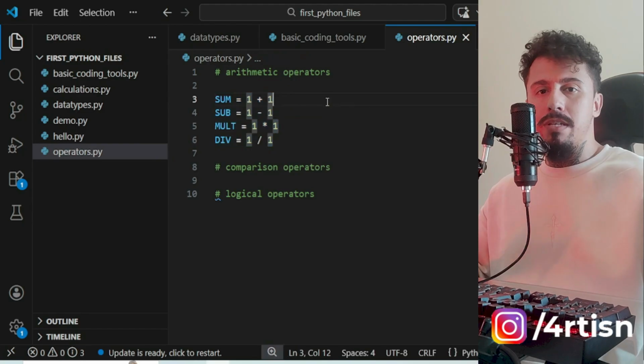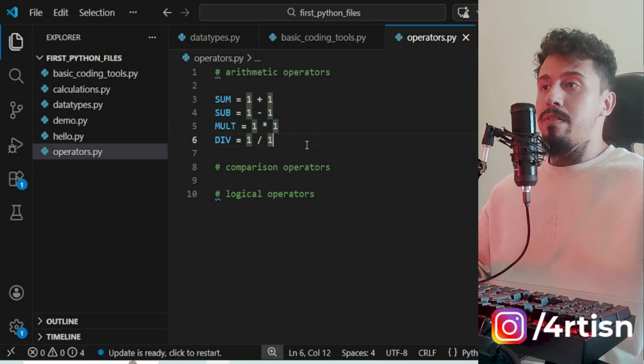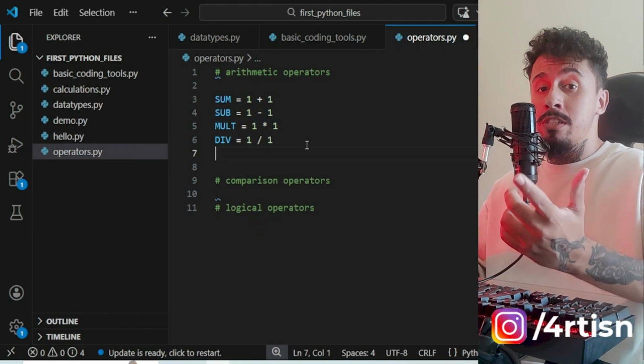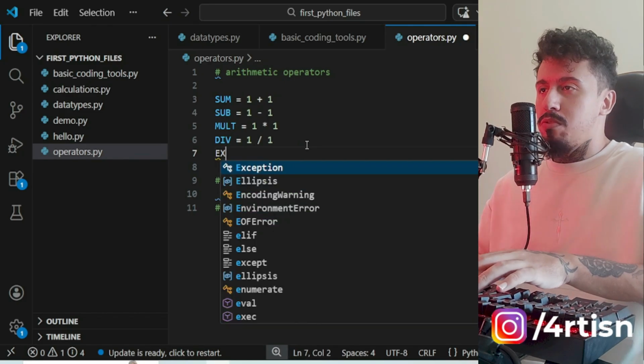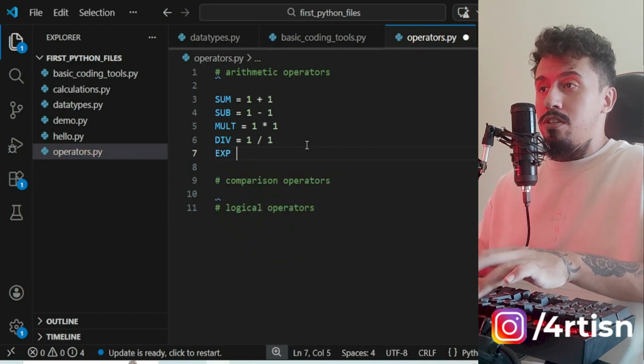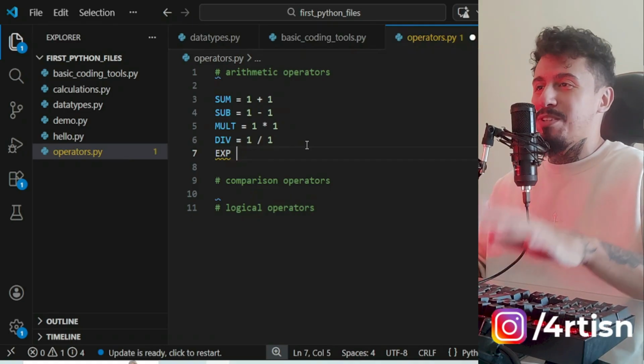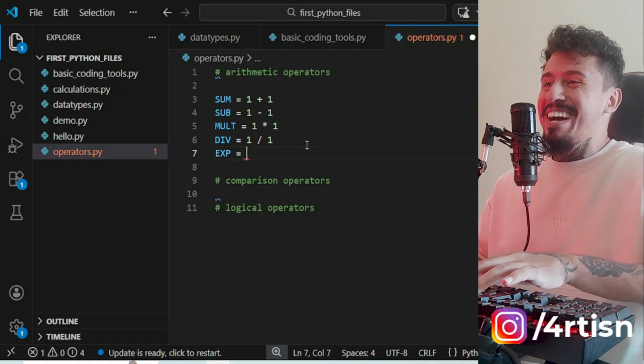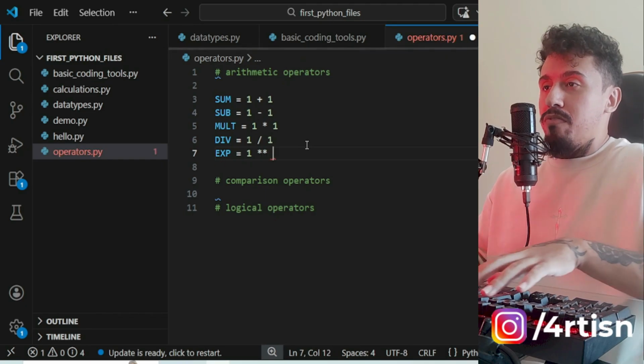These are the basic ones, but in Python we also have the exponentiation operator. So exp, x to the power of.